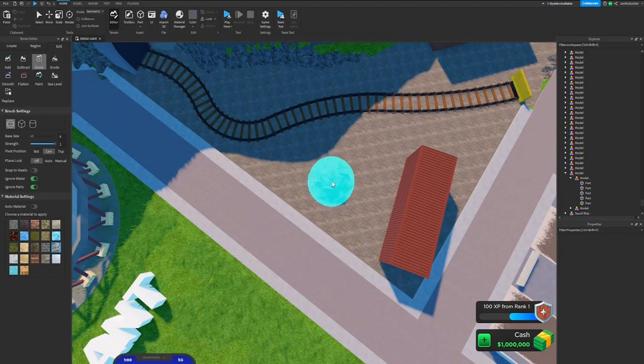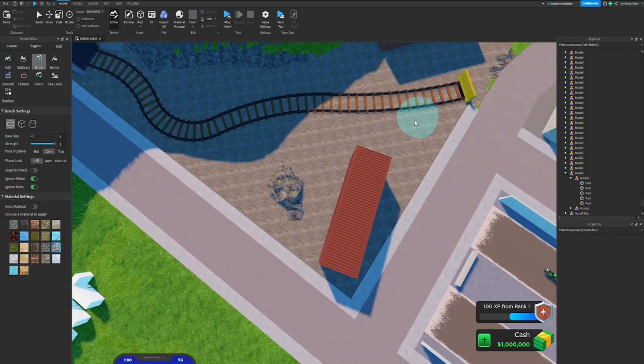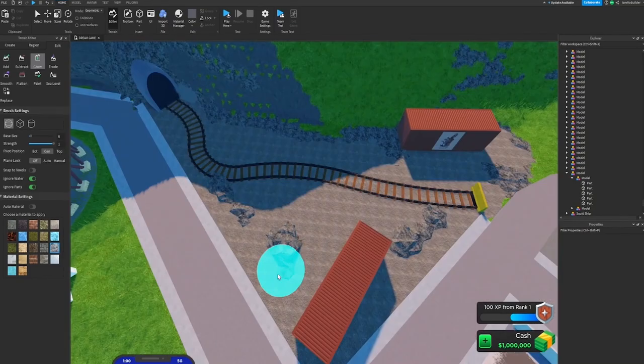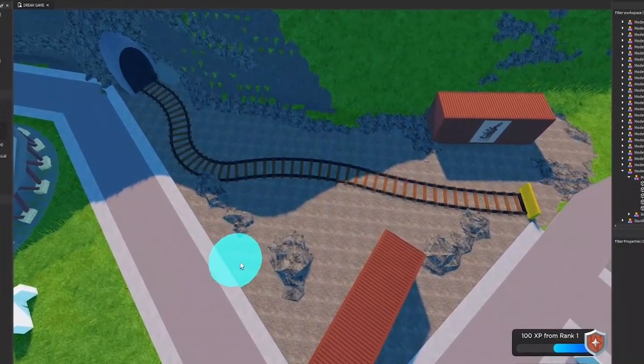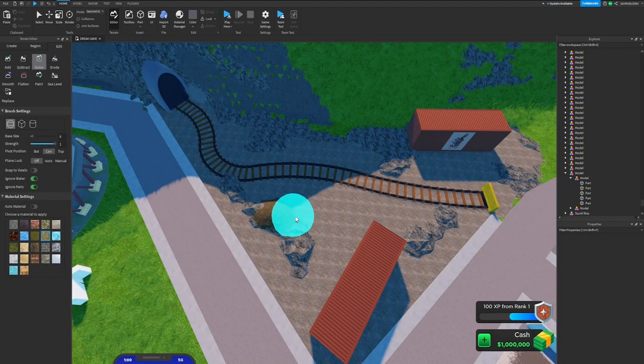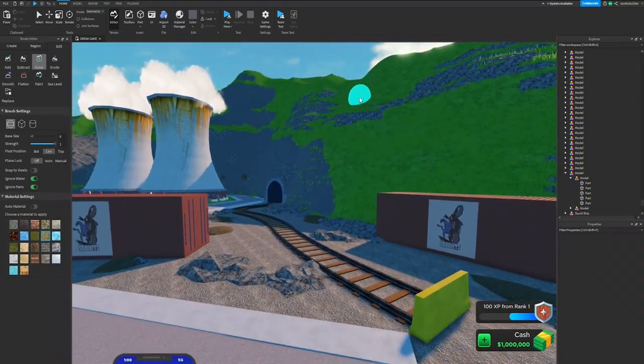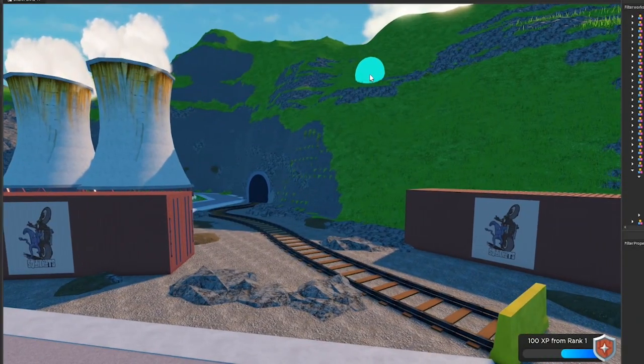I do want to grow just random kind of rock things over here, just so it seems a bit more, I don't even really know how to explain it, a bit more used. We could do some ground. Yeah, I don't think that's too bad. Definitely gives it a cooler vibe here. I think the train will definitely help a lot as well.